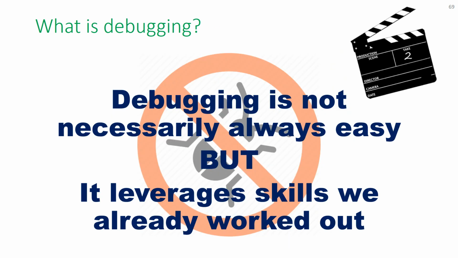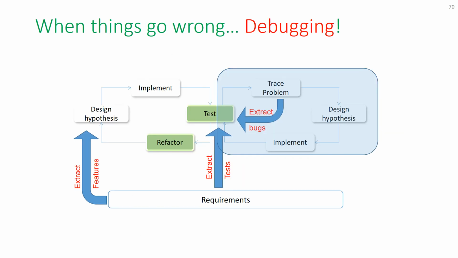The second thing about programming, about debugging, is that it's as complicated, if not more complicated than programming. I already mentioned that in the previous lecture, okay? That loop here, the debugging loop, is kind of like a mirror situation of the programming loop, right? And it is just as important, just as complicated, if not more, okay? So we want to avoid having to debug as much as we can, but we can't.